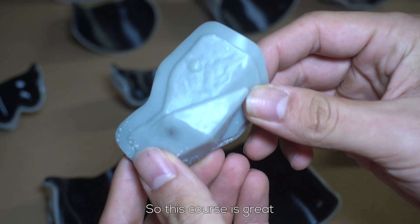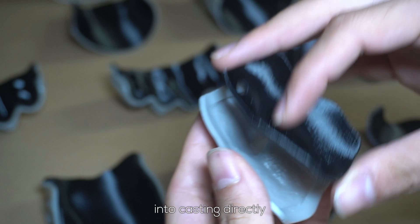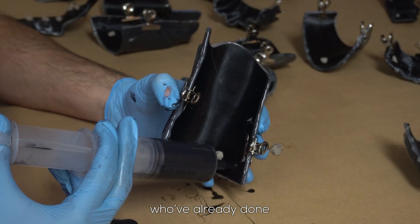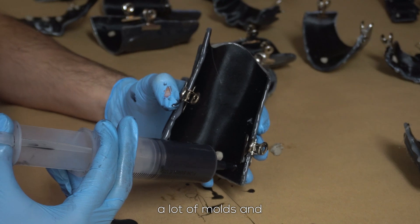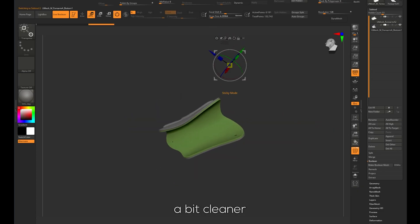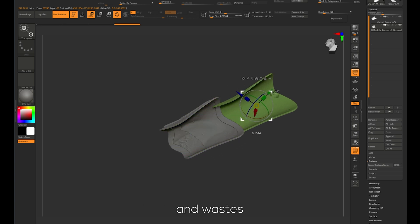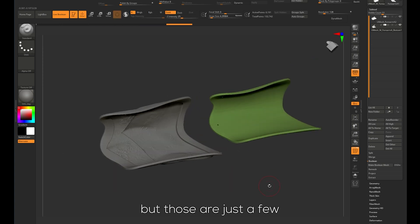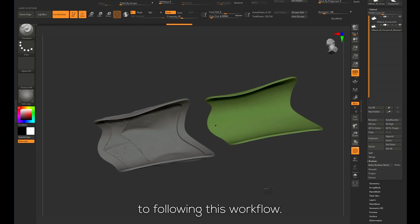This course is great for anyone that wants to delve into casting directly from 3D printed moulds in flexible materials, but also for those who have already done a lot of moulds and want something new — something a bit fresher, a bit cleaner — this takes a fraction of the time and wastes less material. It's also cheaper, but those are just a few of the advantages to following this workflow.